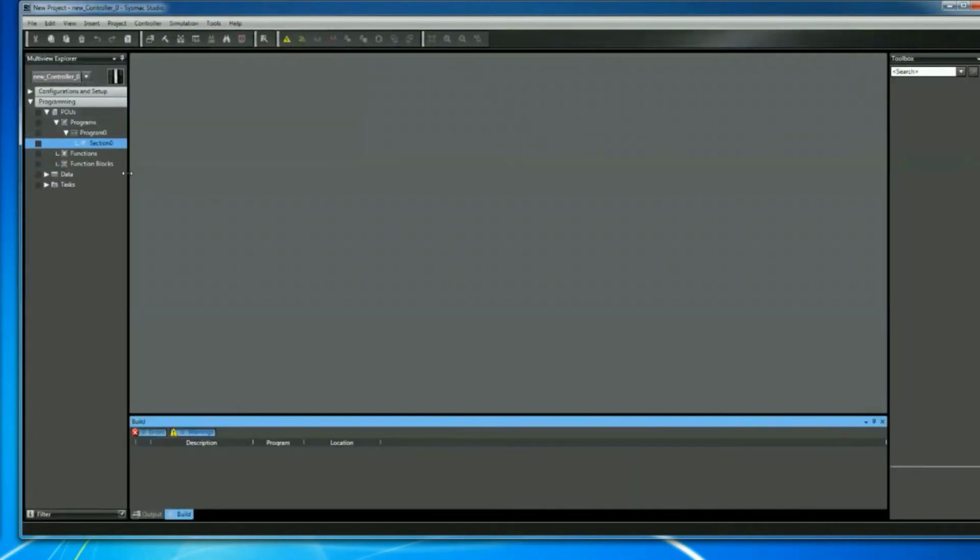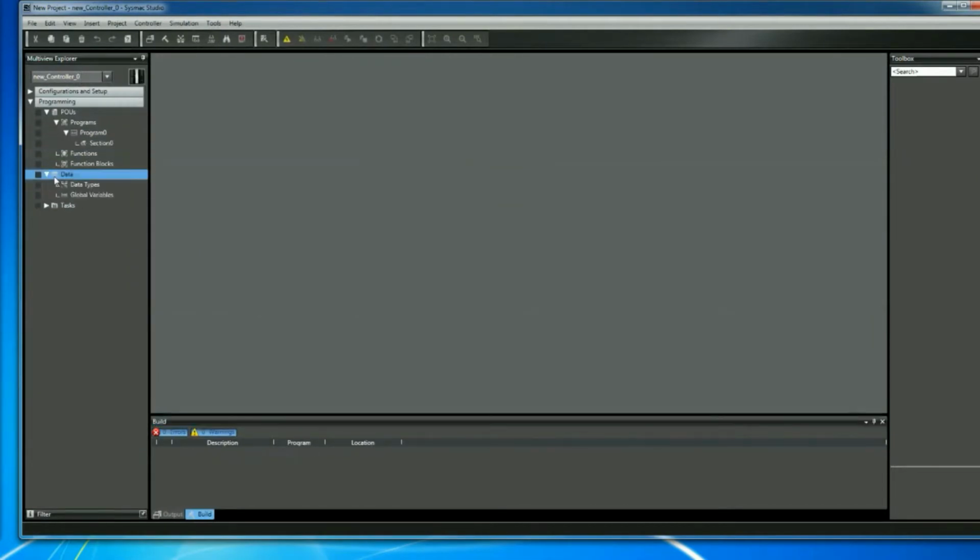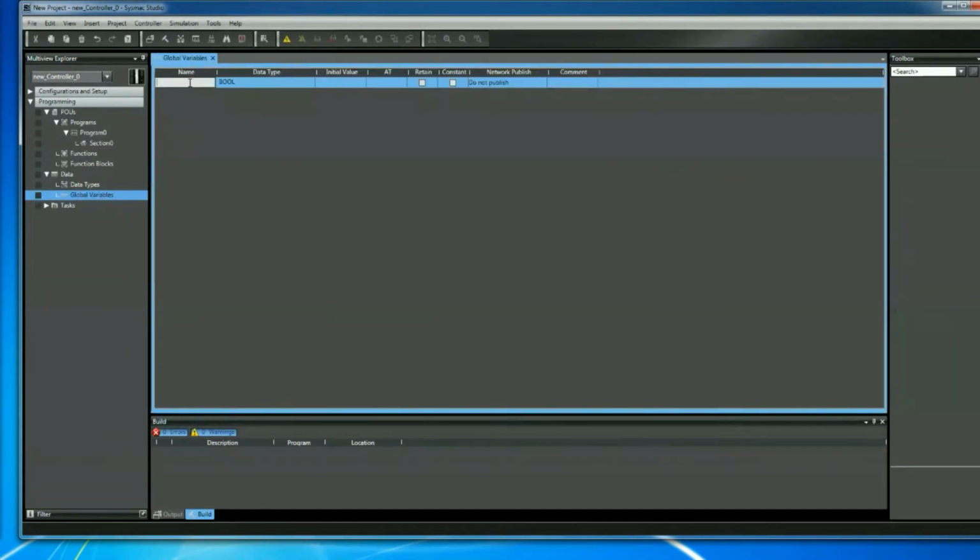Once my program here is open, I'm going to go to the data, global variables, and simply create a variable. So I'll say my tag, for example, and it's a bool. If I wanted to read this tag by address, then I will have to go to this AT or attribute, and simply it's a percentage, and we can pick any area we would like. For example, if we want to use the W area, I put W0, for example, the first register and then the first bit of that register. Just as simple as that.